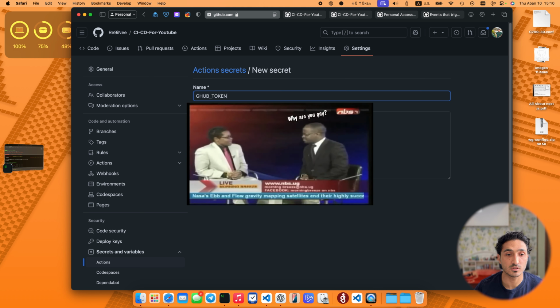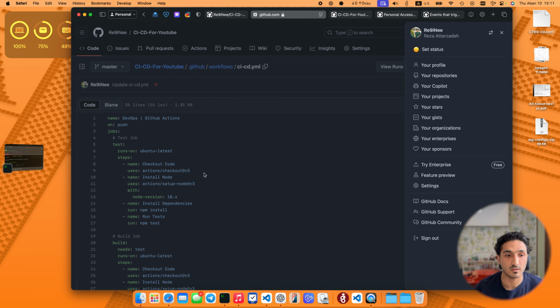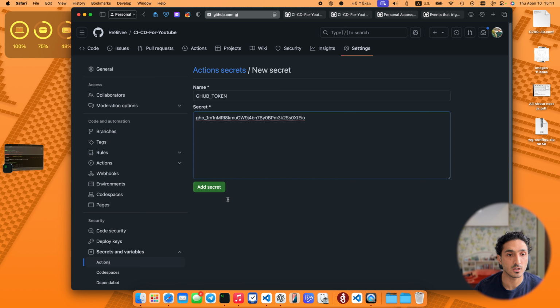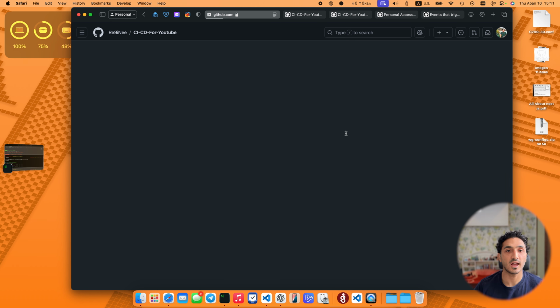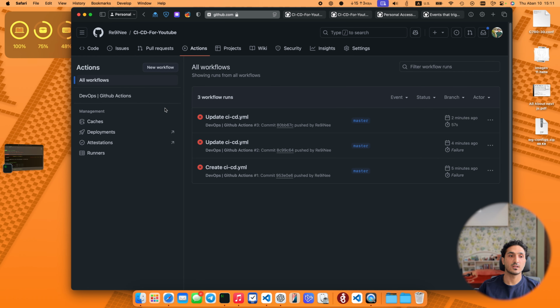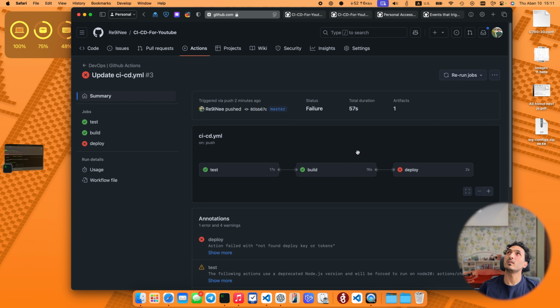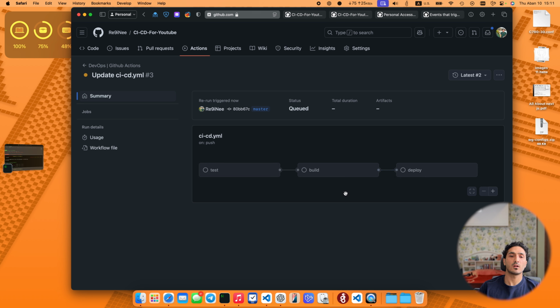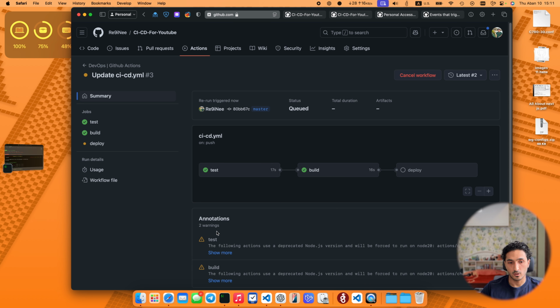GitHub token is the name that we use in here, GitHub token, double check, paste the token here, add that secret, come back to the actions. Okay, I hit commit. We want to rerun all failed jobs, or it's optional, we can rerun all jobs, but since the last job failed, I want to rerun all the failed jobs only.